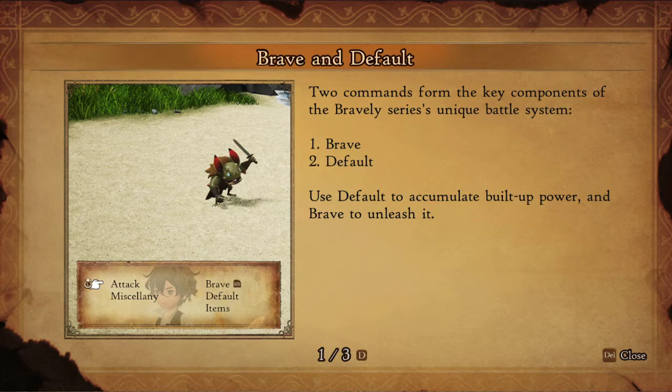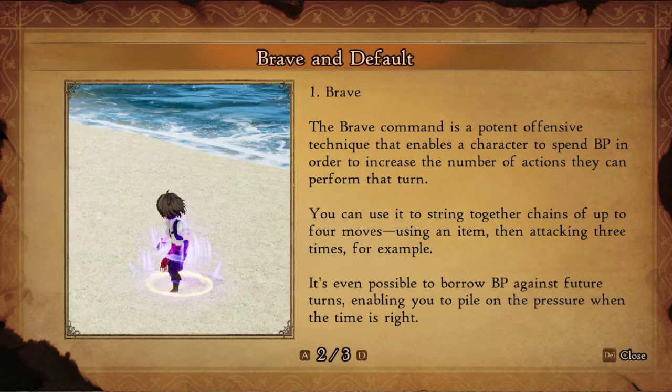Two commands form the key components of the Bravely Default series' unique battle system: Brave and Default. Use Default to accumulate built-up power and Brave to unleash it. The Brave command is a potent offensive technique that enables you to spend Brave points and increases the number of actions you can perform in a turn. Use it to string together chains of up to four moves, such as using an item, then attacking three times.